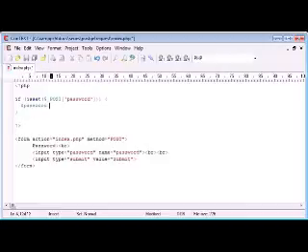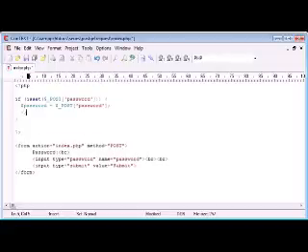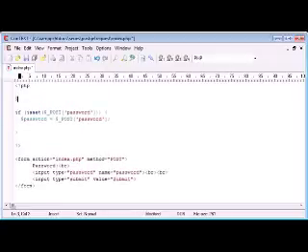So I'm going to say password equals $_POST password. Now, as discussed in the security video relating to forms, we could do the HTML entities just here. However, we're not actually displaying this password back out to the user. We're just going to process it down here and check that it's equal to a preset password. So the password I'm going to say is pass123. Okay, so the password must be equal to pass123 for us to validate it.